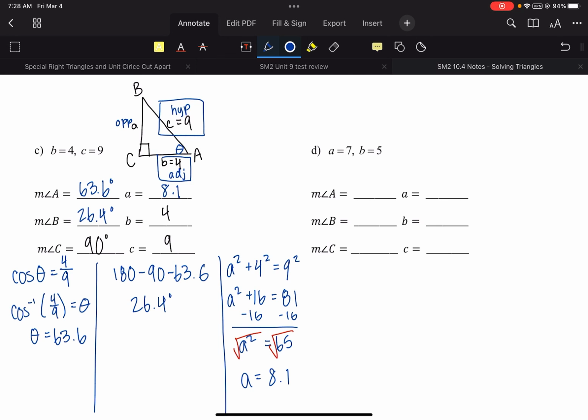Now you can finish your homework. Numbers 5 and 6 are just like what we just barely did. And then you've got a few story problems. So on your story problems, just make sure you draw a really good picture, and then you figure out what you're looking for.